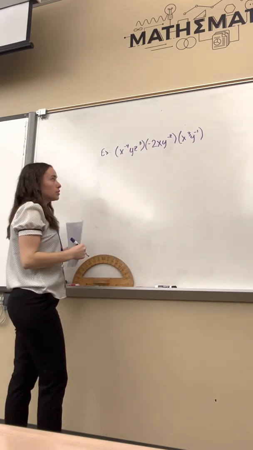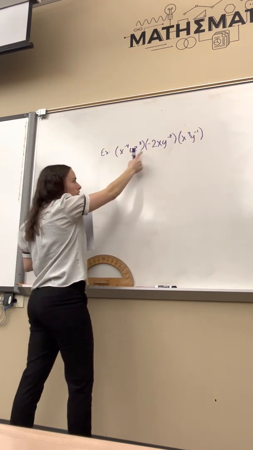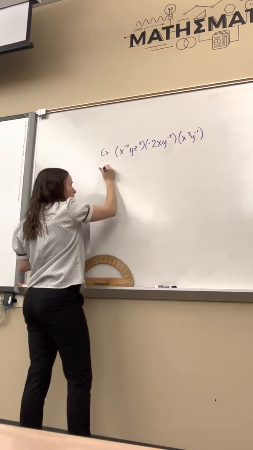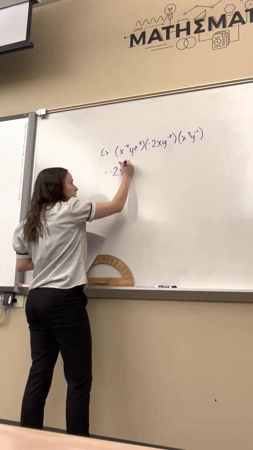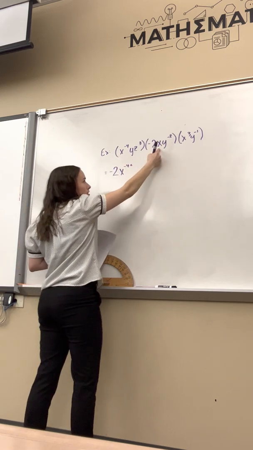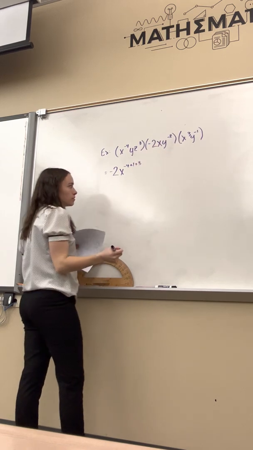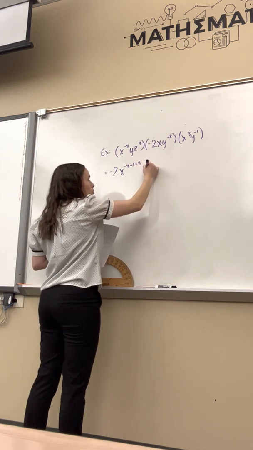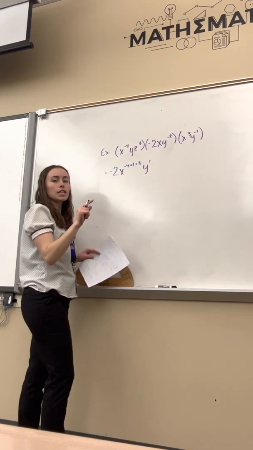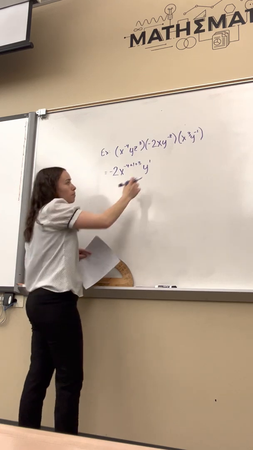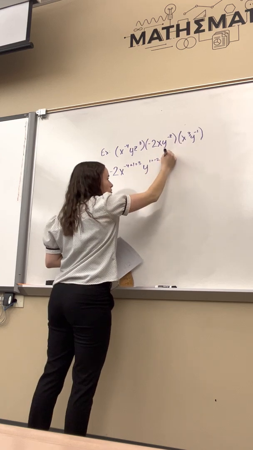And so what we want to do is start with our whole numbers. If there is no number, it's just 1. So 1 times negative 2 times 1, and we're left with negative 2. Then we have x to the negative 4th plus x to the 1 plus x to the 3. And then we have y to the 1. If there's no exponent, it is 1. Write that somewhere if you don't know that. And then plus the negative 2 plus our negative 1.